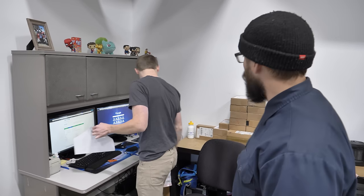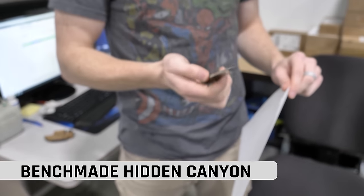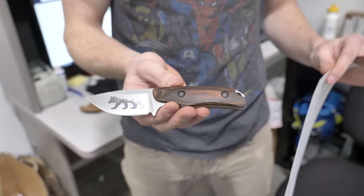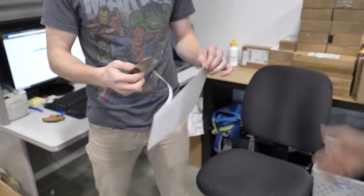I'm carrying a fixed blade too. I like that a lot. Did you design that or find it somewhere? I found an image — I just like bears, man. So I put that right there on the blade. It came out really nice. Let's see the fixed blade — no problem. We were surprisingly three for three on these knives being sharp. Awesome, man.